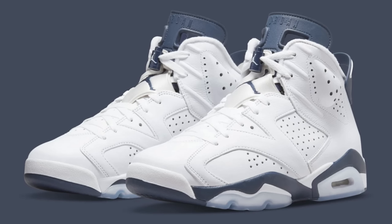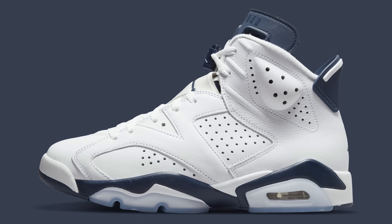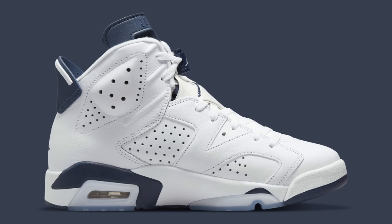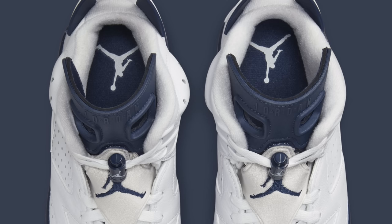Next up is a personal favorite — the Air Jordan 6 in the Midnight Navy colorway. There's so much nostalgia behind this sneaker and they did a great job on the materials. I know not everybody loves Air Jordan 6s, which causes the price to be a little lower, but I have a strong feeling these could easily be a $300 or $350 sneaker down the line. If you want something classic and nostalgic that goes with a lot of different outfits, this is a really good model. I had to double up because I love some sixes.